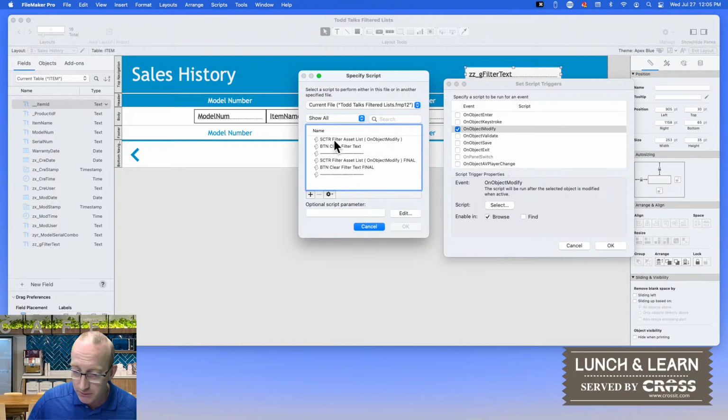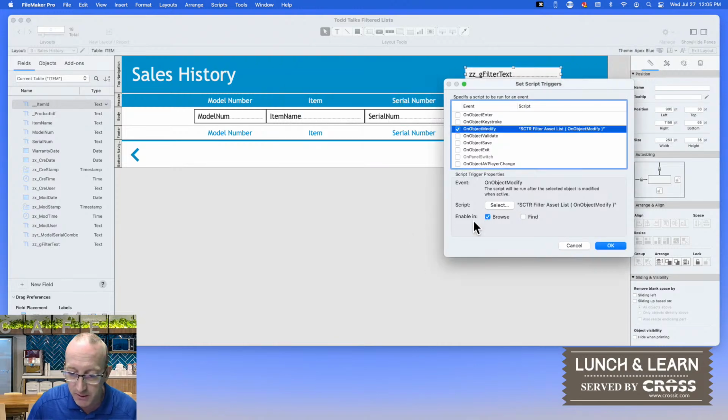Now I've already started the script by name, which right now is just a blank script, but I'm going to go ahead and select that. Again, this is my naming convention, so I know that this prefix tells me that it's a script trigger, a little bit tells me what it does, and then here at the end it tells me the expected trigger that is going to cause that script to run.